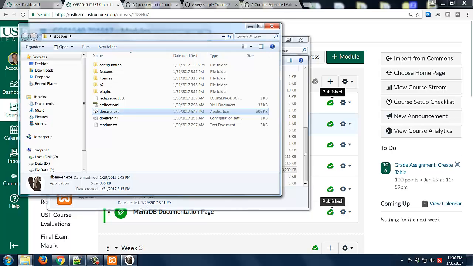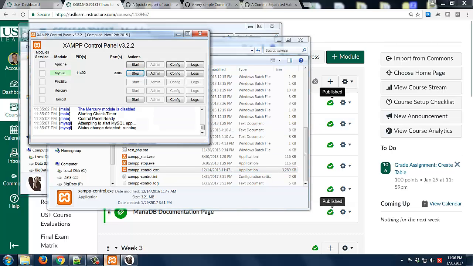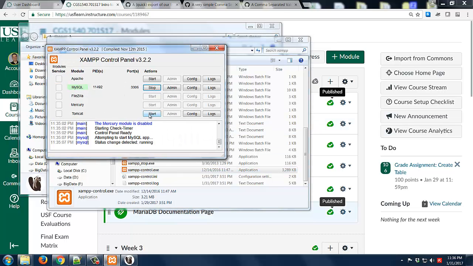Going back over to the XAMPP control panel, I'm going to click the link for Apache. I'll click Start, and that runs Apache. In case you've never heard of it, Apache is the most popular web server around. So this is an actual web server, and now it's running on my system. You'll notice it says it's running on ports 80 and 443.